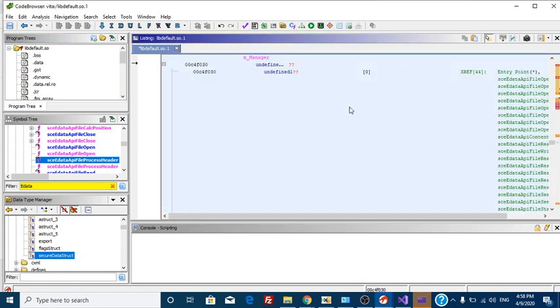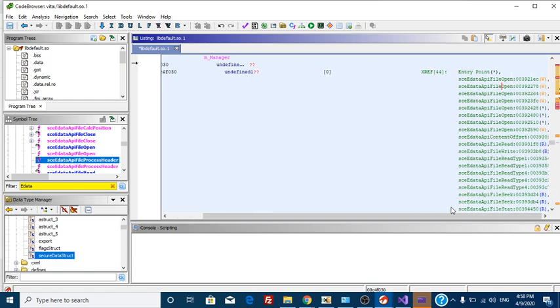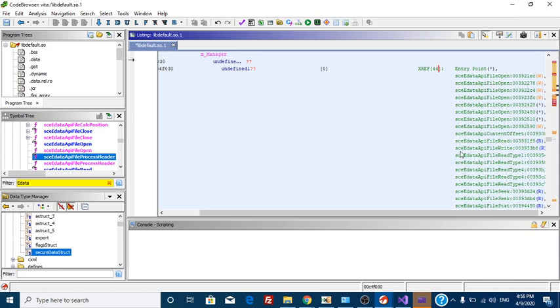Just move to the side. That's annoying. Ghidra! I should be able to read this way, but I can't. I don't know what writes to it, because I can't see further than that.